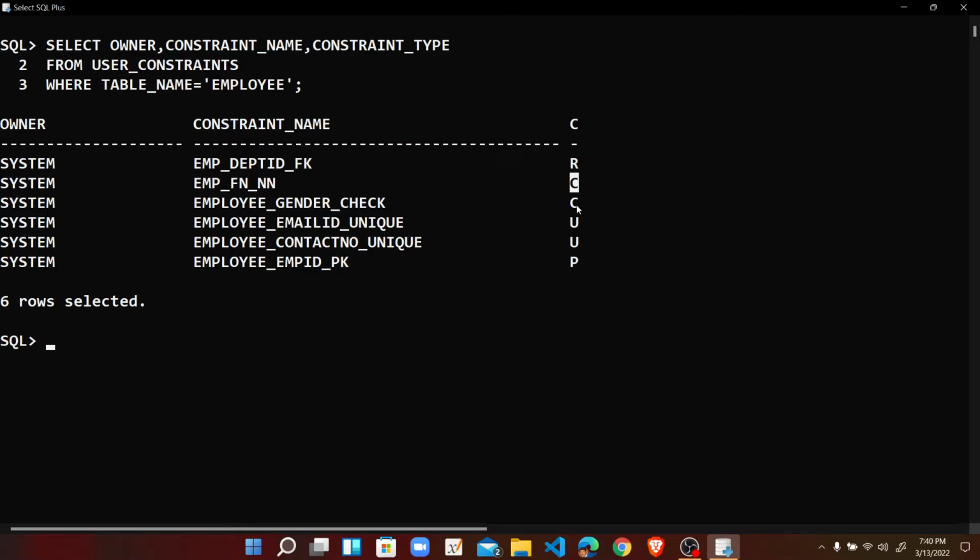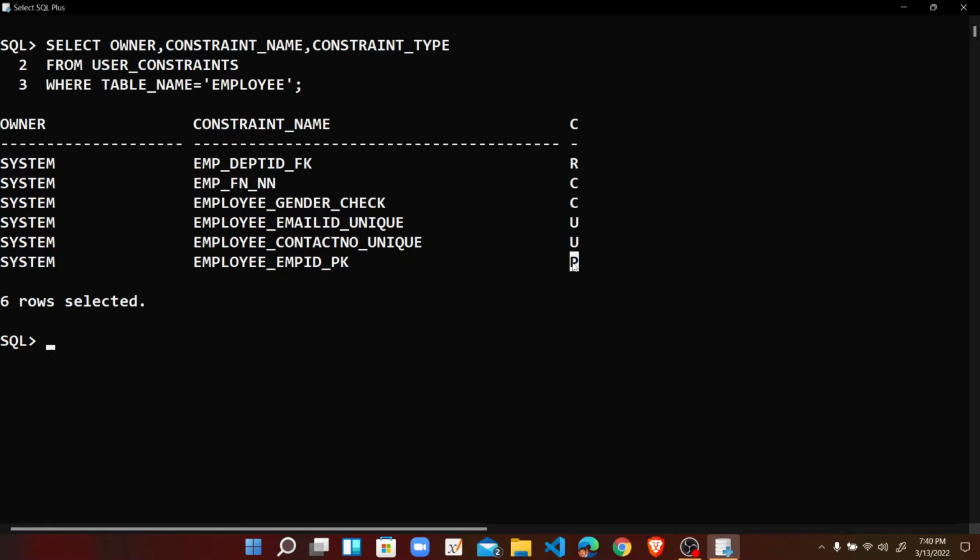So we have the constraint C, or here that one is the not null. Same as, for example, the constraint name where the name of the table is employee, emp id is the column and pk for the primary key. So the constraint is the primary key.